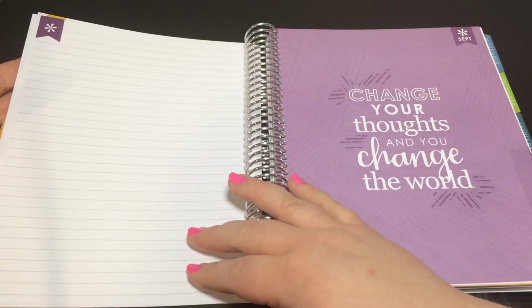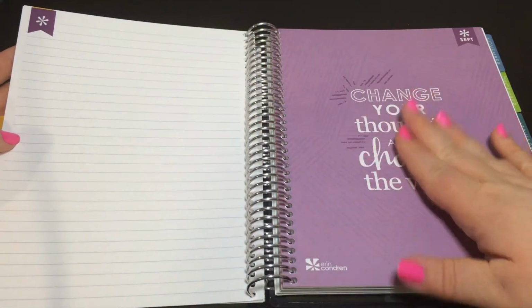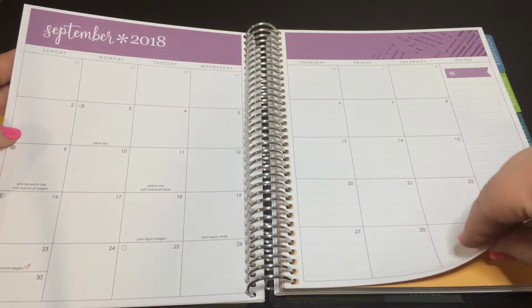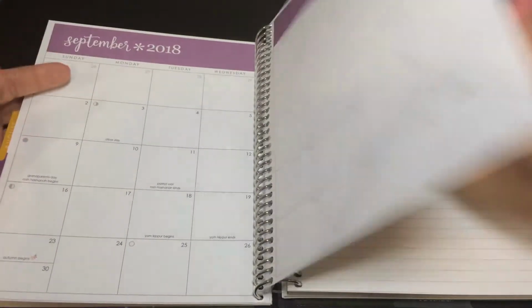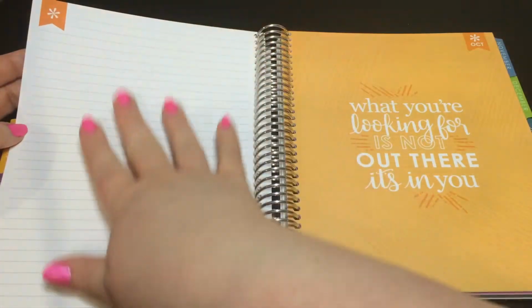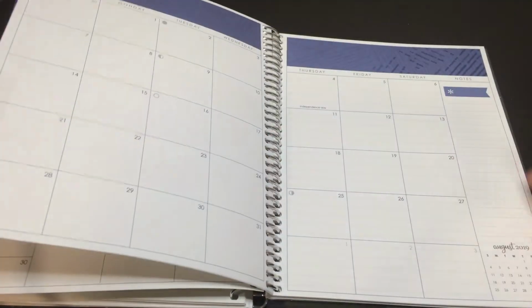Then you have a note page, a quote, a 2-page monthly spread. You have 4 pages after the month, and then you can see the color change from the yellow to the purple for the next month. So again, you have 1 note page in front, the quote page, a 2-page monthly spread with a little look ahead if that's something you're into, and then you have 4 note pages before you change to the next month. So you've got 1 in front of the month and 4 after the month for the entire planner.